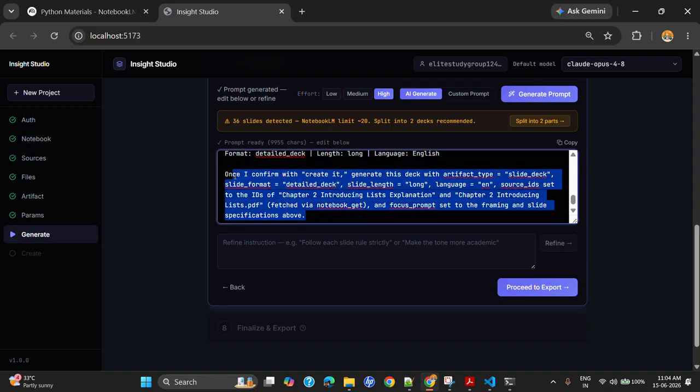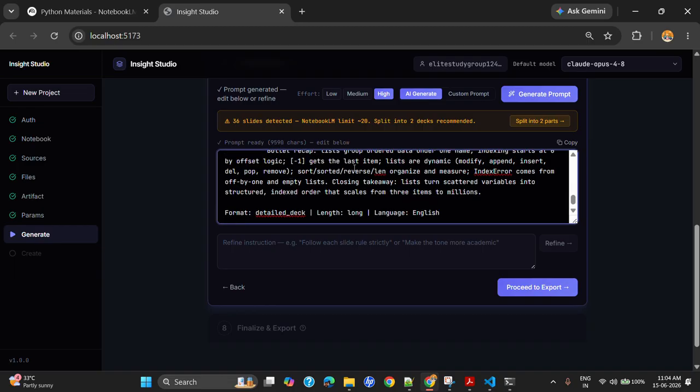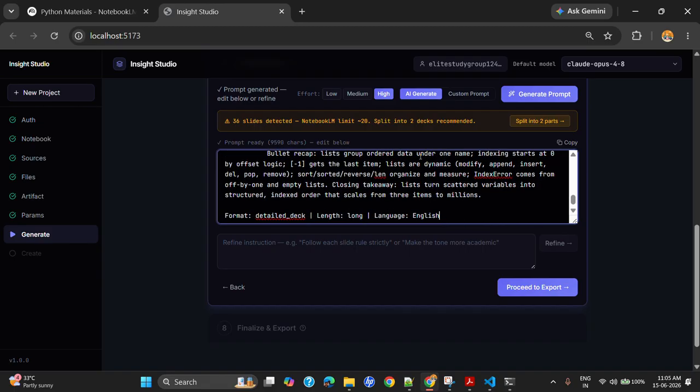So this is just additional info, I will just delete this one. And here it's giving you a suggestion: I have selected 60 slides, so it's better you split it into two parts so that nothing gets missed. Because as you know, if you fit a lot into the context window of an AI agent, it sometimes skips some topics. So in order to prevent that, I will just click split into two parts.